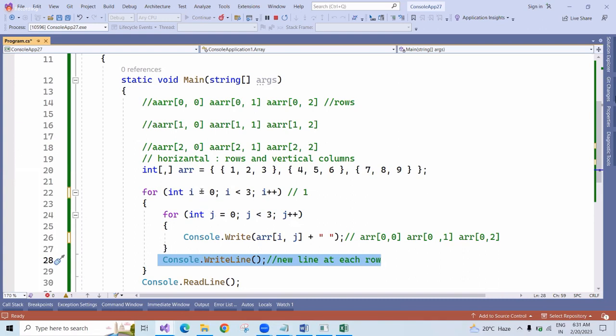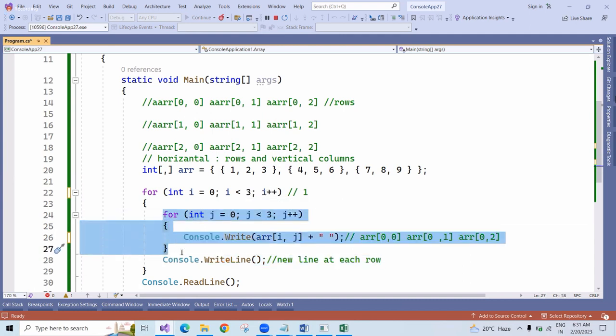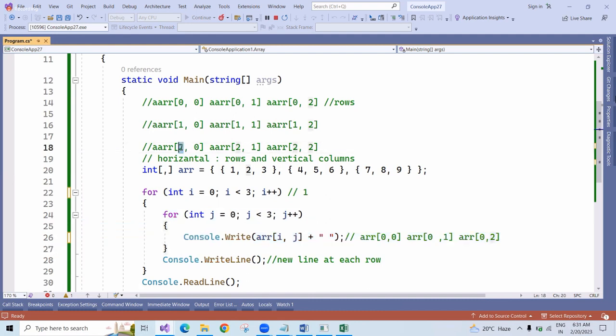Again this one. So 1. Now i equal to 1 is done. Yes. Now i equal to what? 2. 2 is less than 3. Condition true or false? True. So again it will enter this loop. So see, that's why this row consists of what? All i values as 2, and the j value says what? 0, 1, 2. Yes or no?